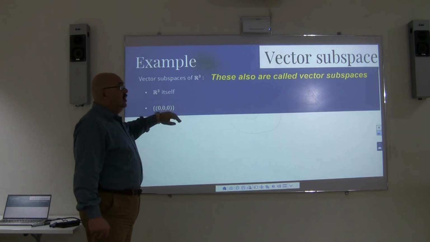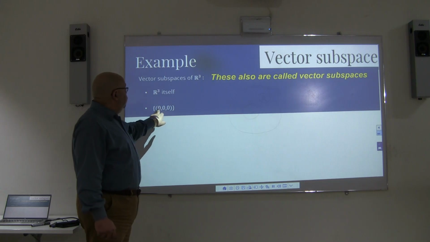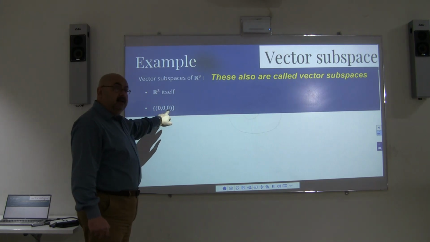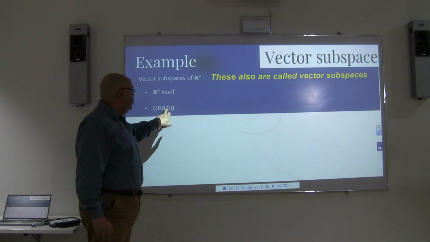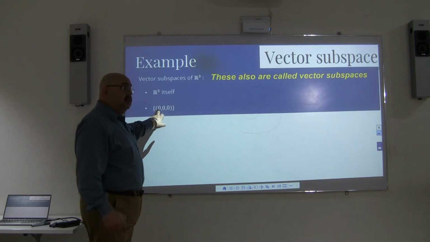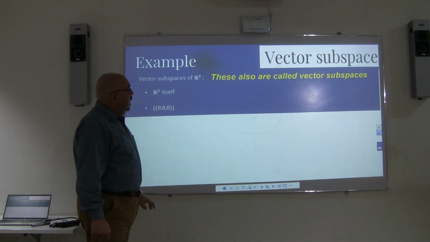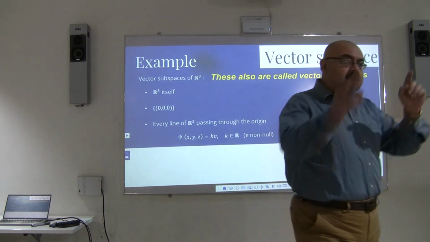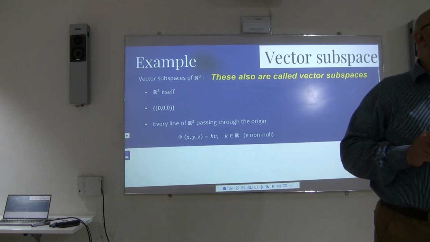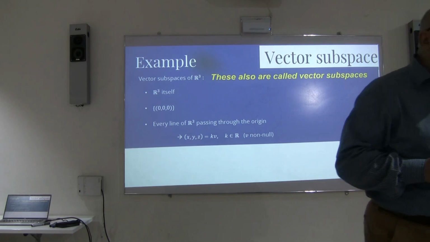R3 by itself is a sub-vector space of R3. The set containing just (0, 0, 0) is not null. It is the set of vectors which contains the triple 0. If I have triple 0 multiplied by a number, it will be triple 0. If I add triple 0 to triple 0, the result will be triple 0. So it represents a vector subspace. What I meant by an empty set is a set with nothing inside it, not even the null vector. Are you with me?